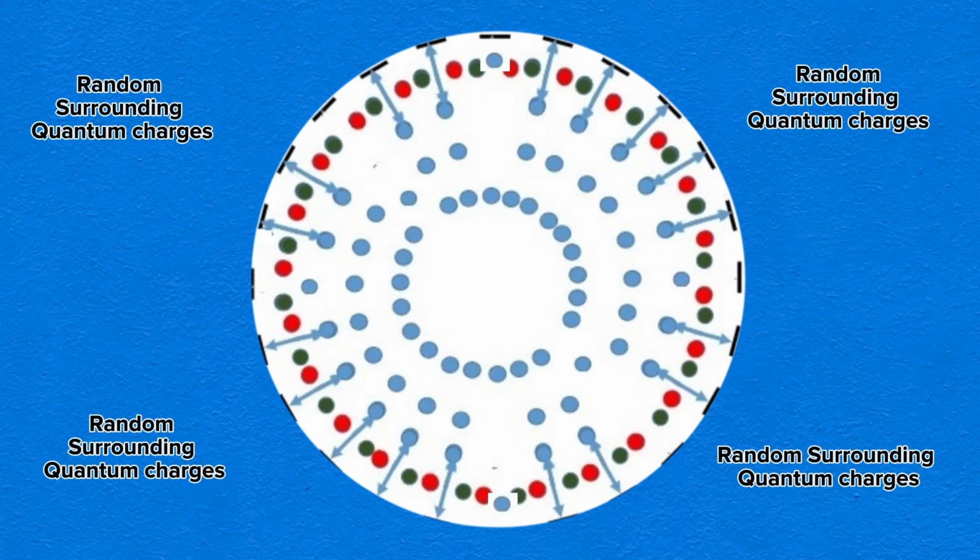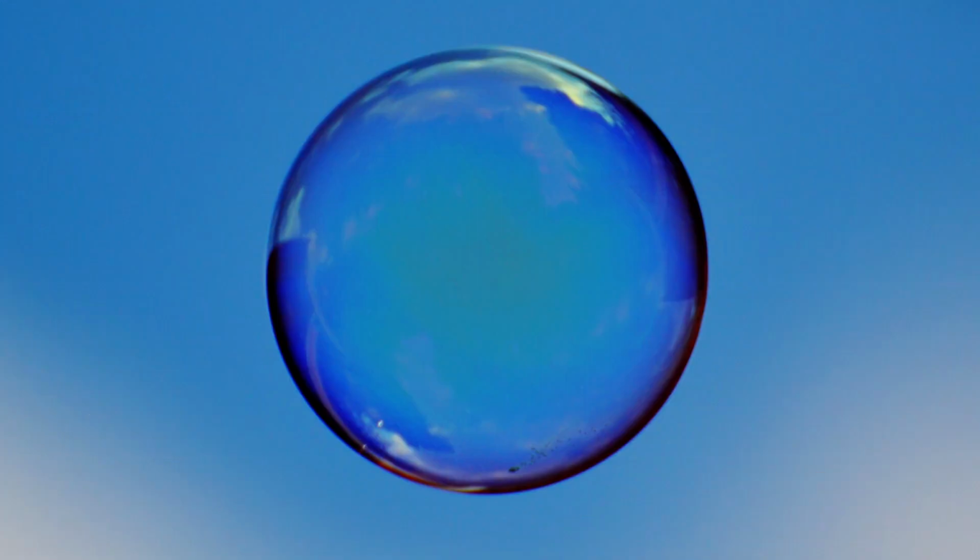So now we can understand the driving force that underlies why atoms exist. When quantum processes arrange themselves in the form of a concentric atom, their combined electrical forces push the atom's boundary outwards against random surrounding charges. In effect, the atom makes more space for its constituent quantum processes, more space for itself. The structure of the atom is a strategy for its existence. We now have a picture of both how, and why, sentient atoms come into existence.